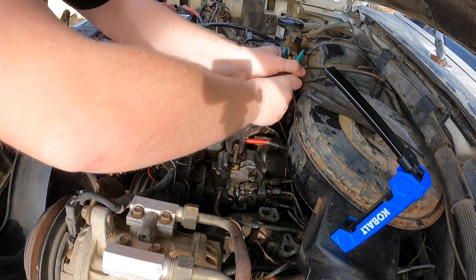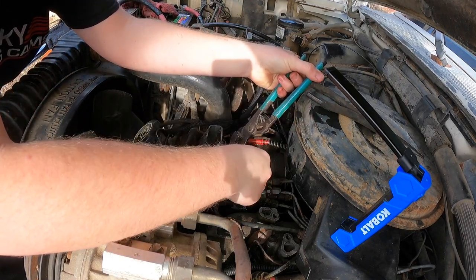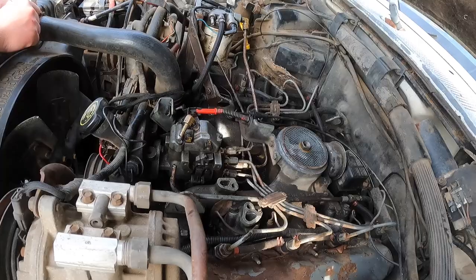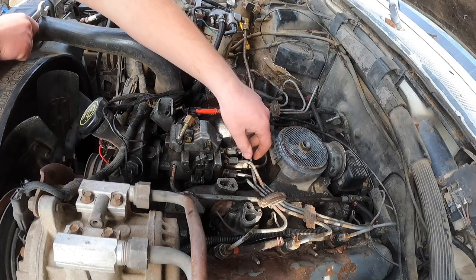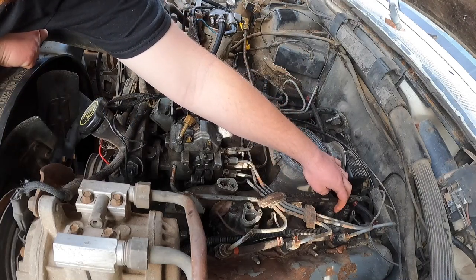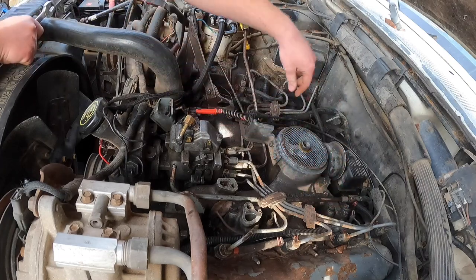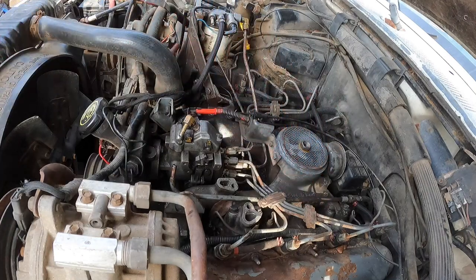Don't get the right tool, just get the tool you already got. There we go. That looks good. Get the animal fuzz off of it. Going around looking at all the injector lines, I noticed the washer is loose on this intake manifold bolt. Oh, and I can move it with my hand a little bit. Grab a tool real quick and check on that. I wonder if the intake manifold went off this recently.